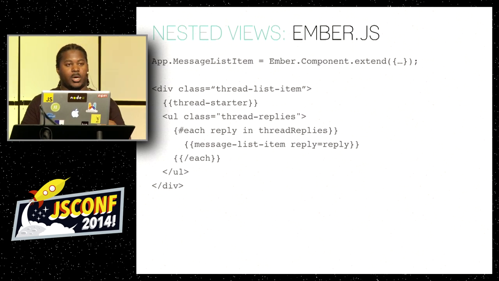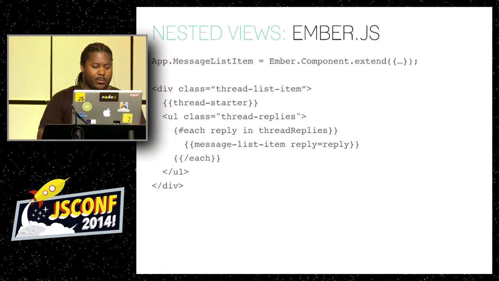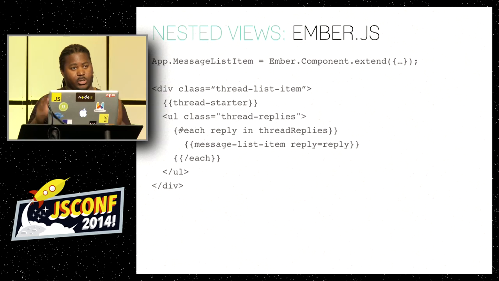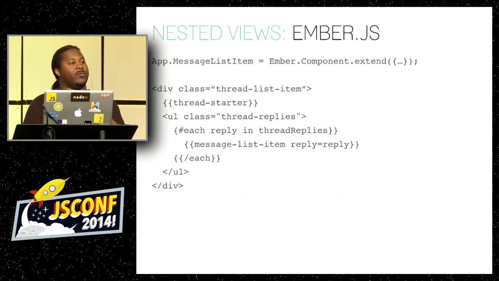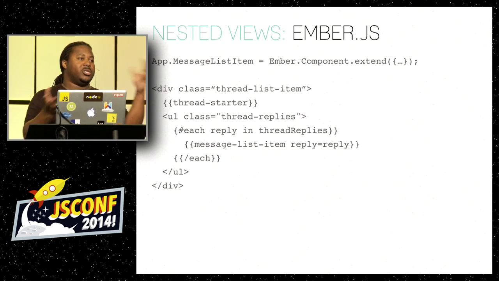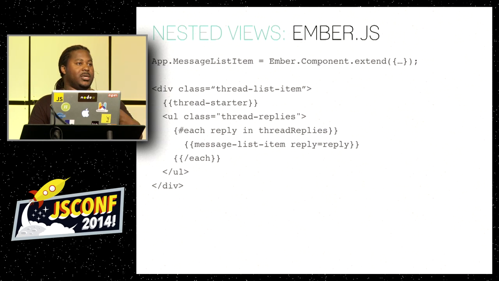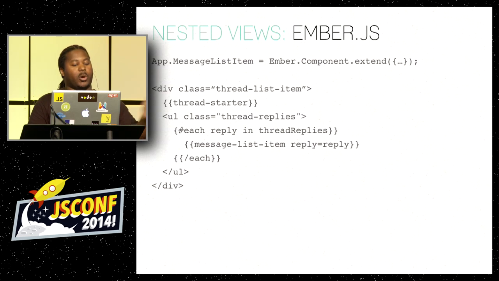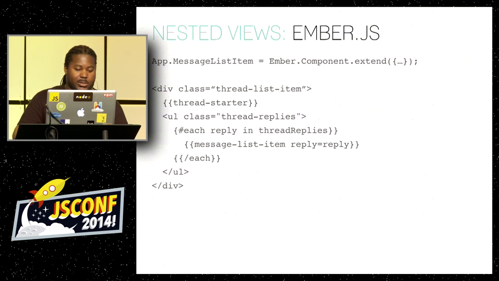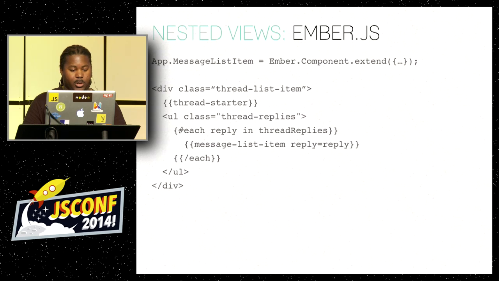For this, I decided to use custom components instead of nested views, right? And this is the thing where you can stick these custom names into your template, and they're an encapsulated version of the view that knows how to render itself and has this encapsulated behavior, but allows you to still nest things just like you do with normal HTML. And Ember's tracking this against the web components standard that's developing right now. So with Ember, I created this component called a message list item for the internal one. I left out the thread starter, but you get the drift.